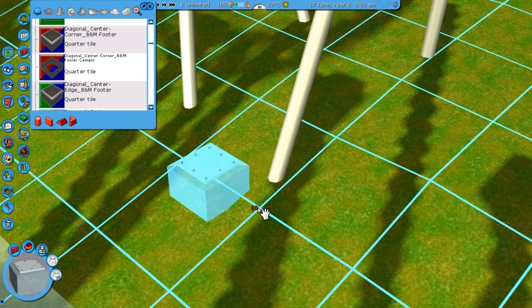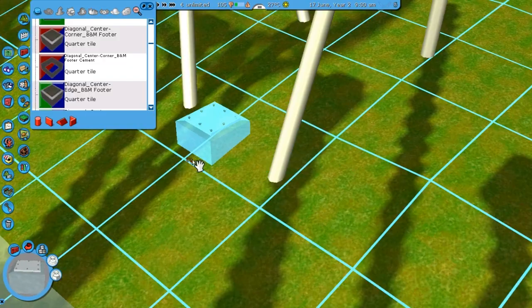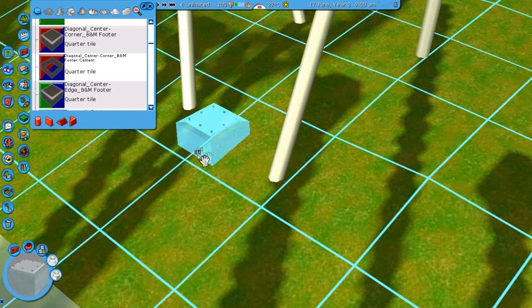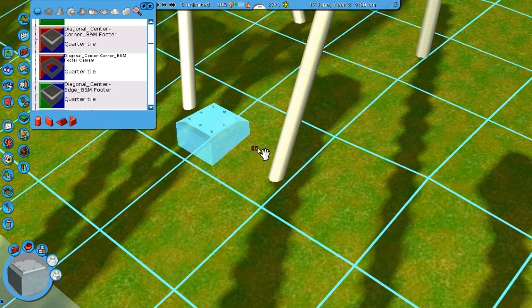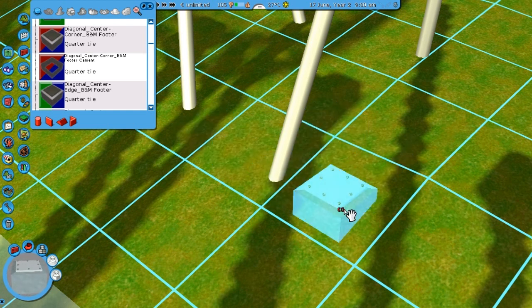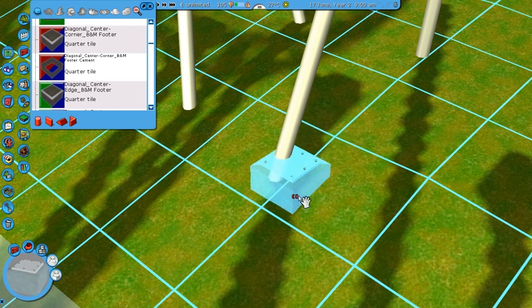So we've got the corner piece, which goes on these corners, so basically where the blue things cross, always turn on the grid, especially when you're doing footers and flanges. The corner pieces are on the grid. The center pieces are actually not in the center of a square, but in the center of a quarter of a square in the grid. So that means they're in that little corner between two corner pieces, basically.